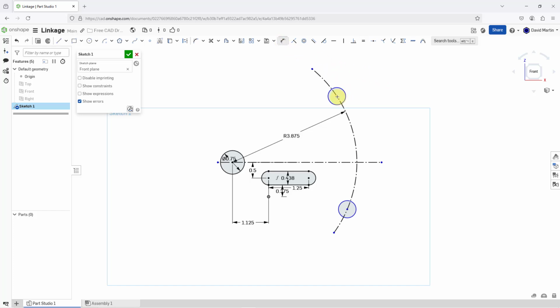Let's dimension from the center of this circle to this line, and then left mouse click. And this is going to be 1 11/16. So I'm just going to type in 1 plus 11 divided by 16. I'm using my dear Aunt Sally, so this should be mathematically correct. And let's see. Let's dimension from here to here. And this distance is going to be a value of 7/8 or 0.875. So that's good for those two.